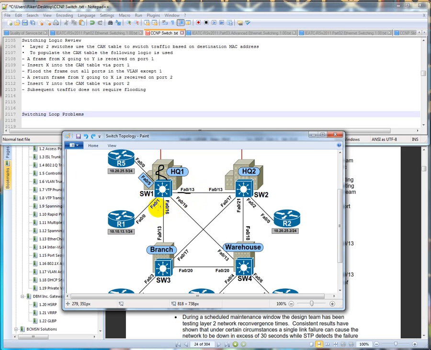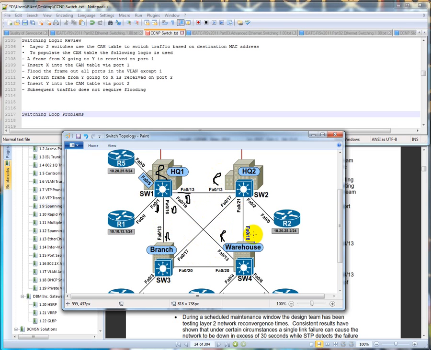So actually that's a horrible D. You put a D here, and a D here. These are all forwarding ports. Every port that connects to switch 1 is considered a root port because it knows how to get to switch 1 from that route. So these are all root ports.